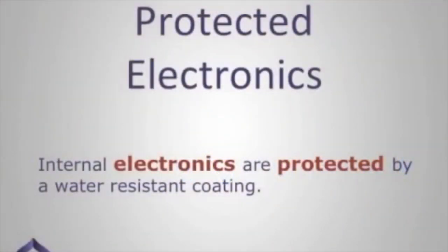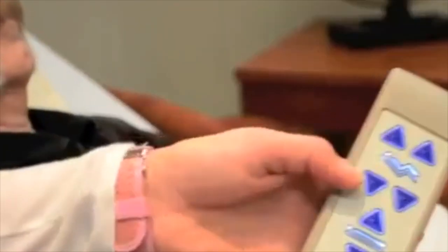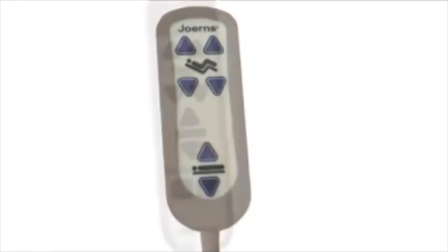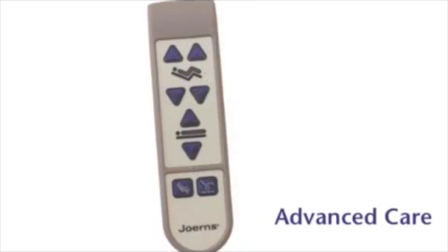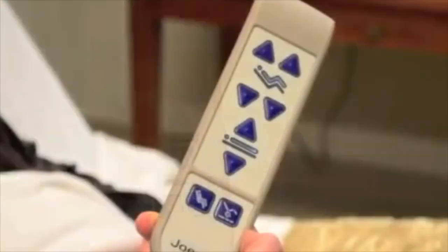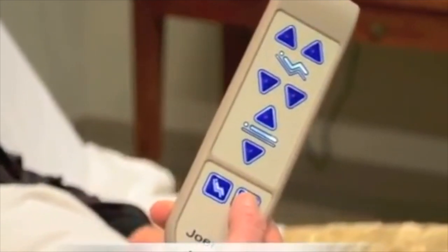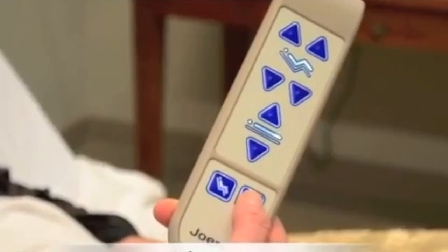The internal electronics are protected from liquid damage by a water-resistant coating that seals the control device. There are 2 different styles of hand pendants: Standard, which has 6 buttons of operation, and the Advanced Care hand pendant. This pendant includes 2 additional buttons at the bottom. We will discuss Advanced Care options later in this video.